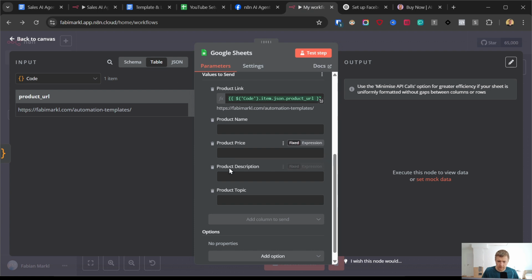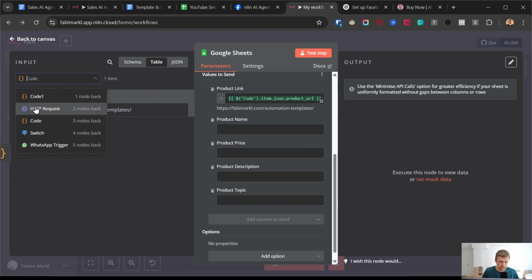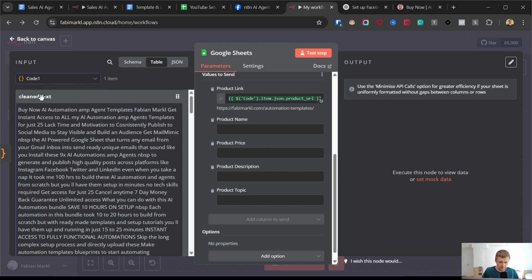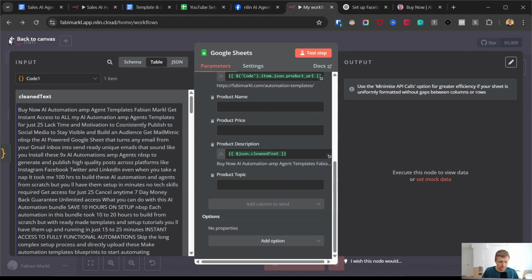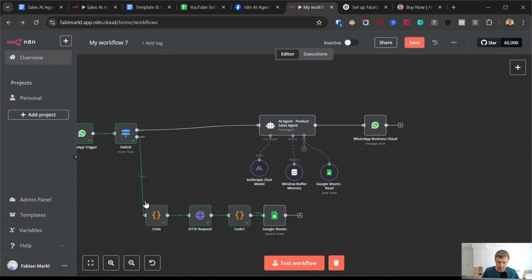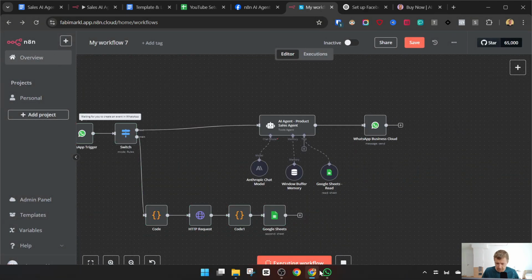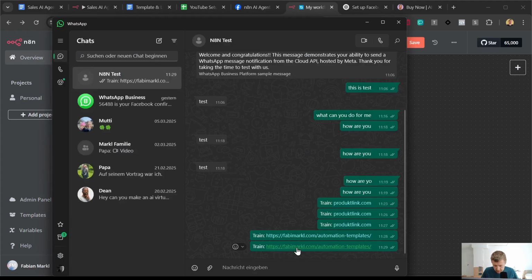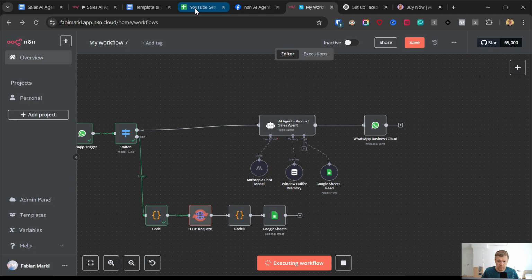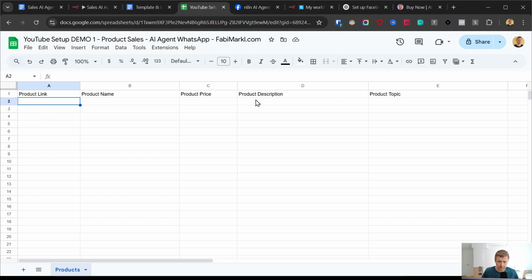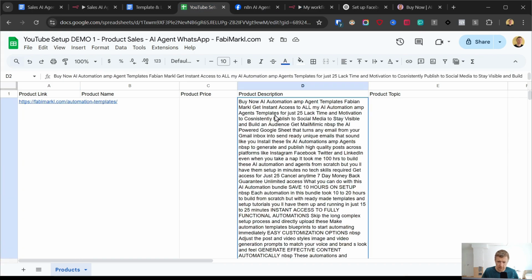And then it also has the product description. That's just the cleaned up website text. That's it. I put this in here and that's it. Click save. Now before we continue, let's do a test again. Click on start test, and here I will grab this again, paste it in here. And now it should save the product link and the website text of that product page here.